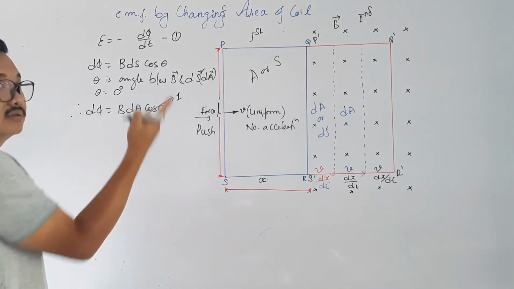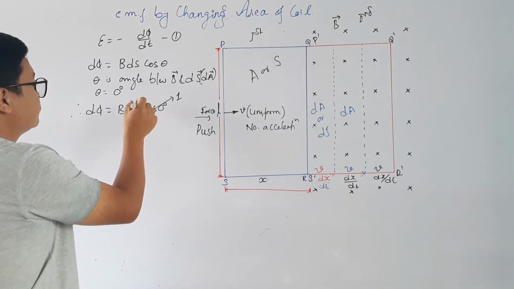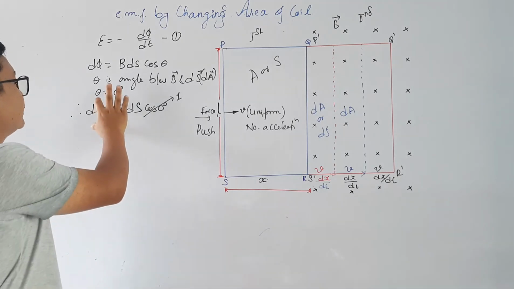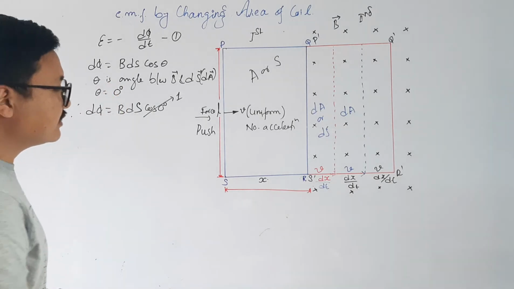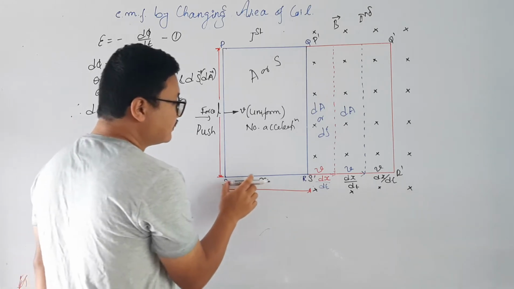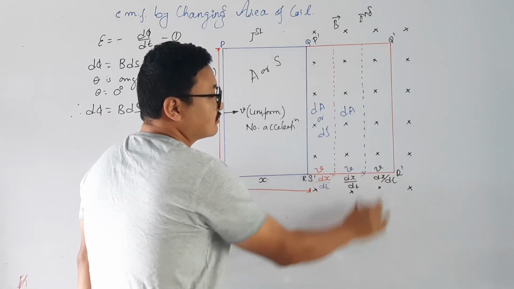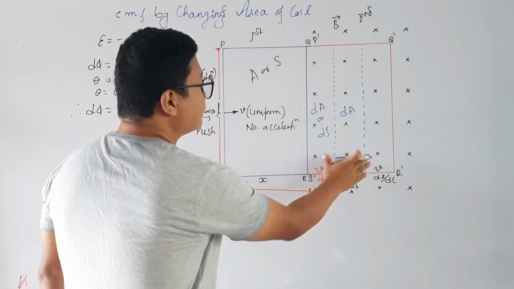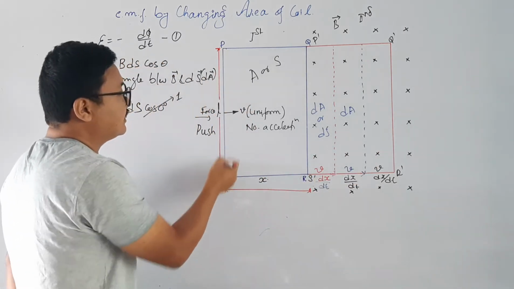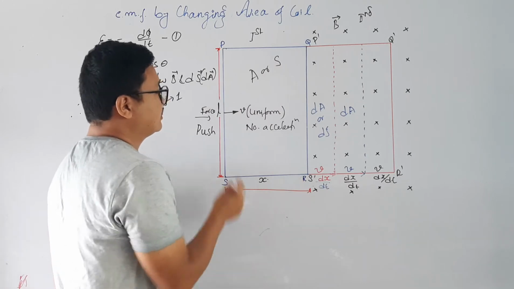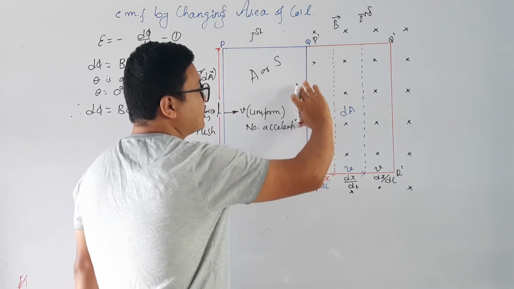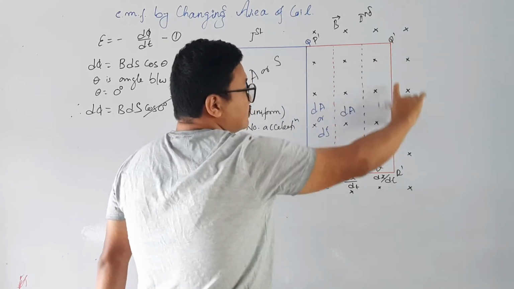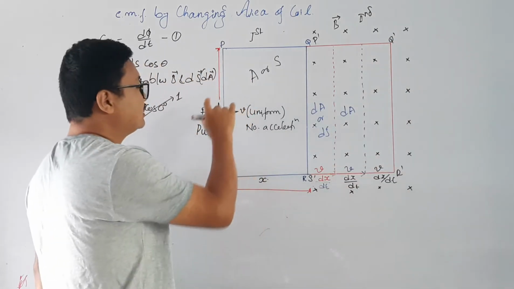Okay, so dA, fine. You can write dS, no problem, or dA also. So this is the equation of flux. Now whenever it is moving in the magnetic field, which is changing, this PQ is not changing. Here also it is L, here also it is L, here also it is L. So this L is constant.